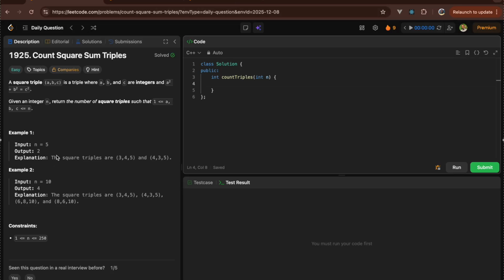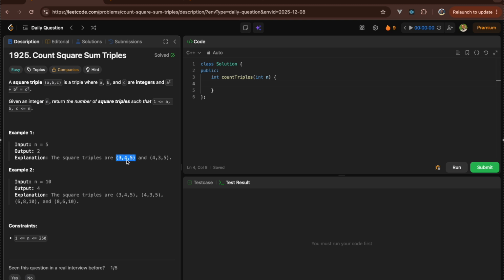It has been a while since I dived into Leetcode daily, but I hope I'll be consistent now. So this is actually an easy problem, where we are supposed to find the number of triples that respect this condition. That means in the range of elements from 1 till n, how many triples A, B, C do we have where this property is respected?